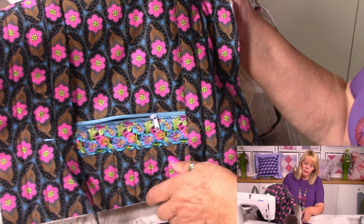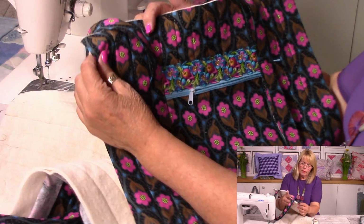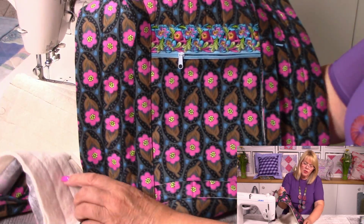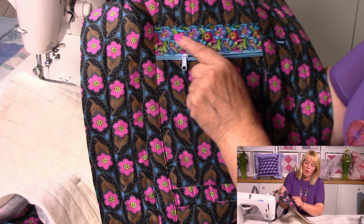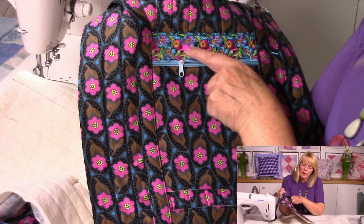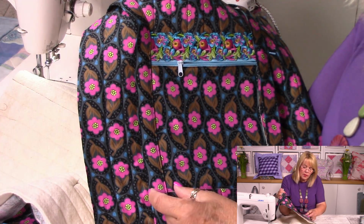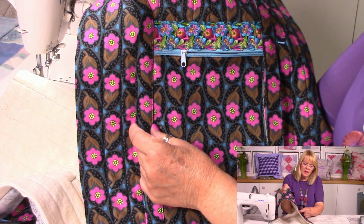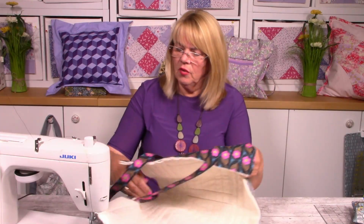If we come up to the front, let me turn that around. Come up to the front. I've literally stitched exactly where Kath told me to, which is here. Obviously I've used this fancy binding, but it would alter where I put my magnetic closure, so I'm keeping to the pattern. So you can see the strap coming up here, and then I've stitched across here. So let's do the other side.